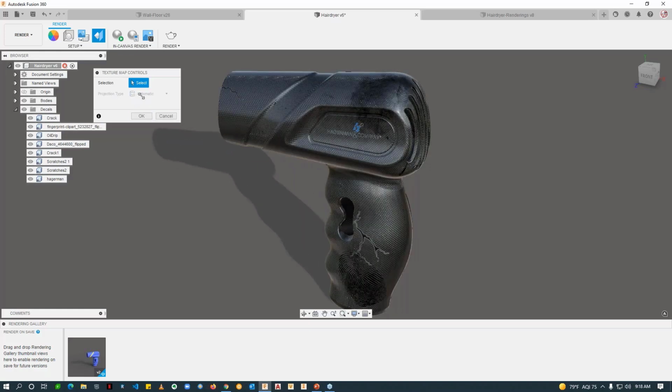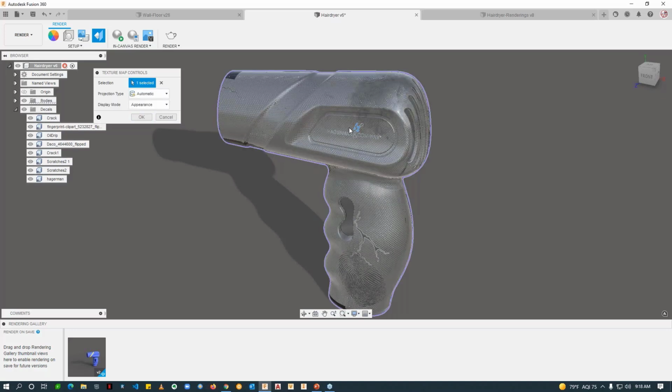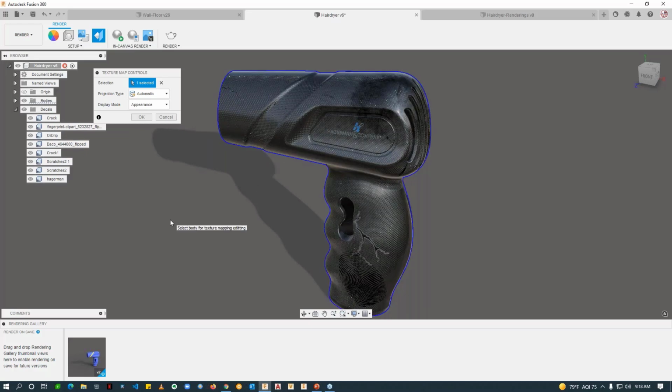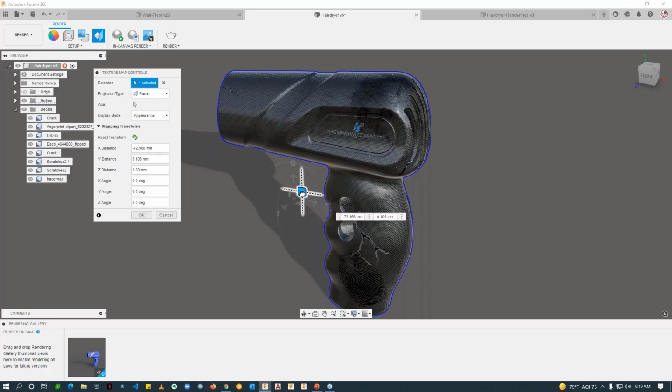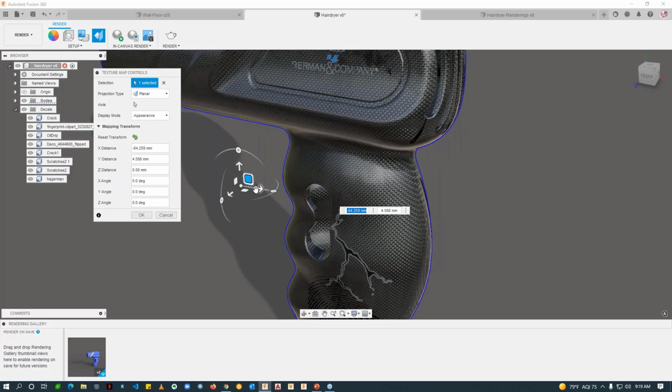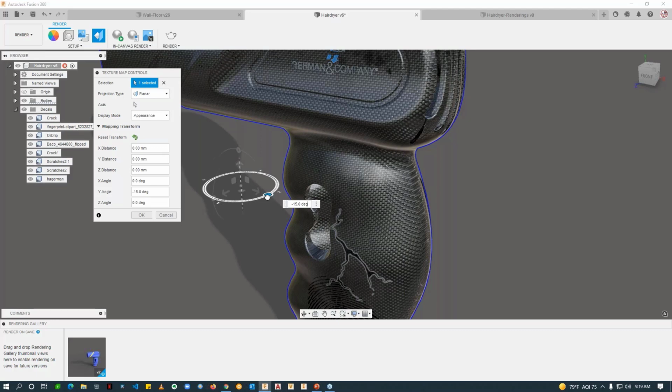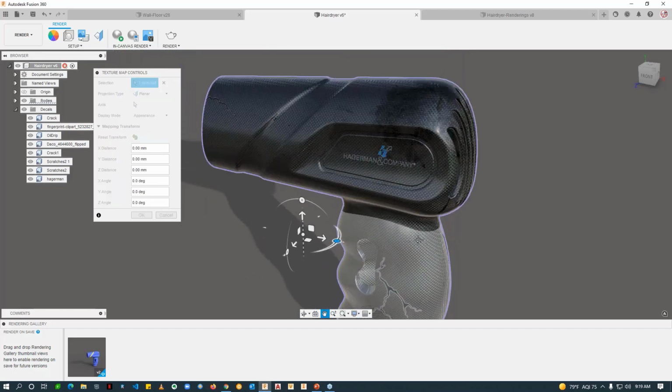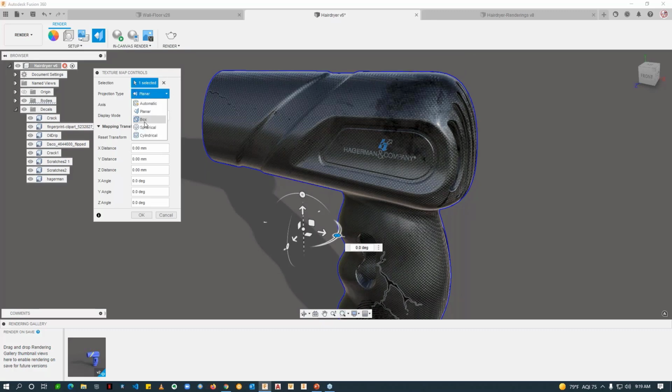The way this works is right now the default is automatic, but I'm going to select the body or the component that I'm trying to change the texture on. Again, default is automatic, but we have other options like planar, box, spherical, and cylindrical. The option you want to select is based on your object, right? What is it most closely representative of? Is it a box? Is it just a flat face maybe? Spherical or cylindrical? So if we select planar, you'll see what happens. Right now it wants me to select an axis. Once I select the axis, you'll see I'm presented with these grips. These grips will let me change the direction and angle of the texture, right? And the reason you want to do that is, it'll be more obvious for box, right?